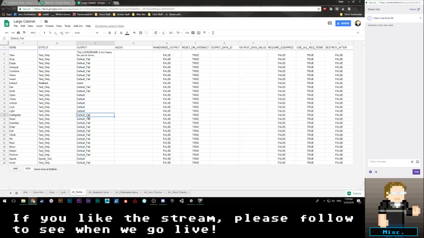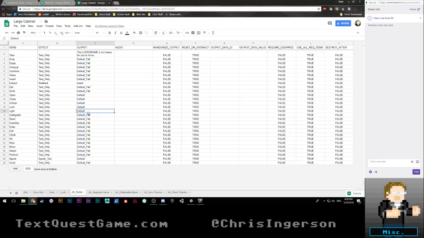Light, that is going to be default. I also think I should change light to burn instead of light, mostly because I've been watching people look at the verbs list recently, and some of my verb choices are a little awkward. Like light, I don't think really conveys what I would like it to. I think burn does a better job of that, but it's kind of awkward because of that.